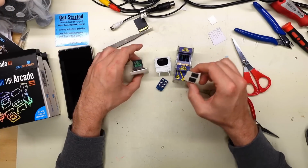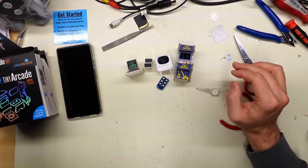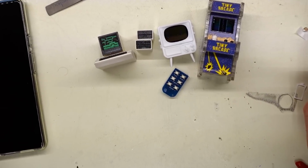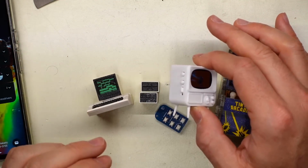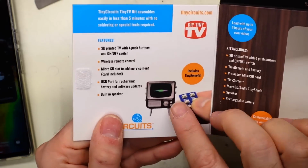So there they are with the little miniature Apple II Plus. Let's zoom in the camera a little bit. Wow, the zoom is really slow. I need to go in there and change that setting. Zoom that, move this down. There they are. Obviously this TV needs some painting. If we look at the box here, looks like it's been painted.